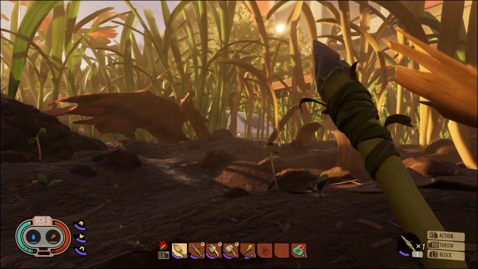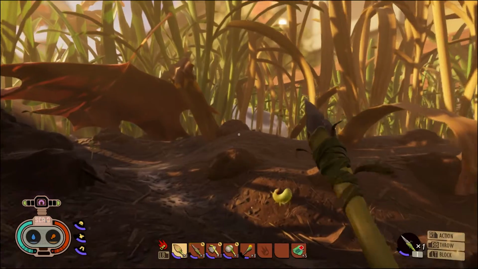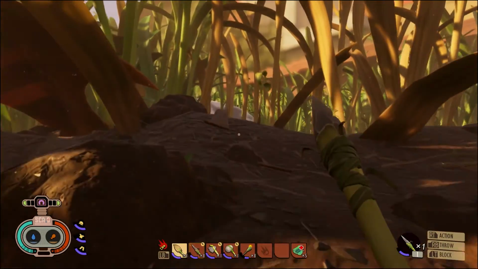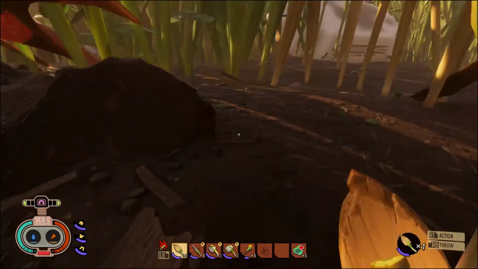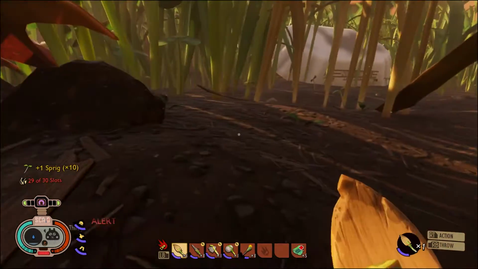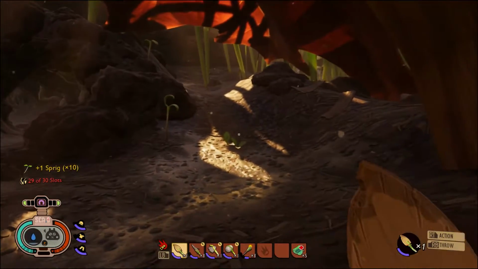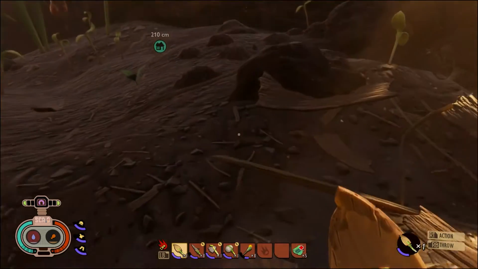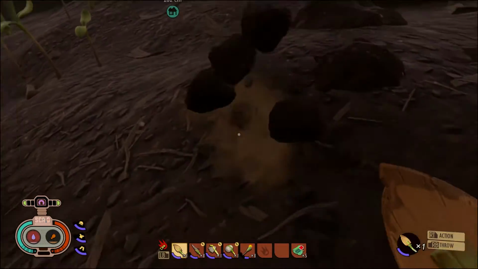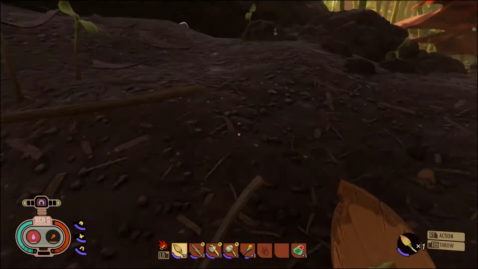What's over here? So, oh, is that a grub? I didn't think grubs were supposed to spawn on the surface, but I'll take it. Let it go. I can hear it, I think. It's a cave by there. Oh, here's where the grub would be. Let it go.